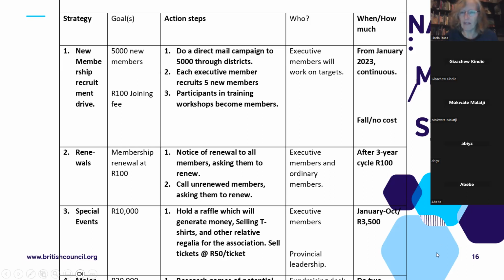In the final column, they've got how much. So maybe 3,500. How many tickets would that be? You need to work that out. How much profit would you make from the t-shirts? How much would people buy them for? How many people are going to buy them? What you don't want is to spend lots of money on ordering lots of t-shirts, spending all your association money and not selling them all. So you need, again, to do this on a small scale first to see if they will actually be bought and how much profit you will make.